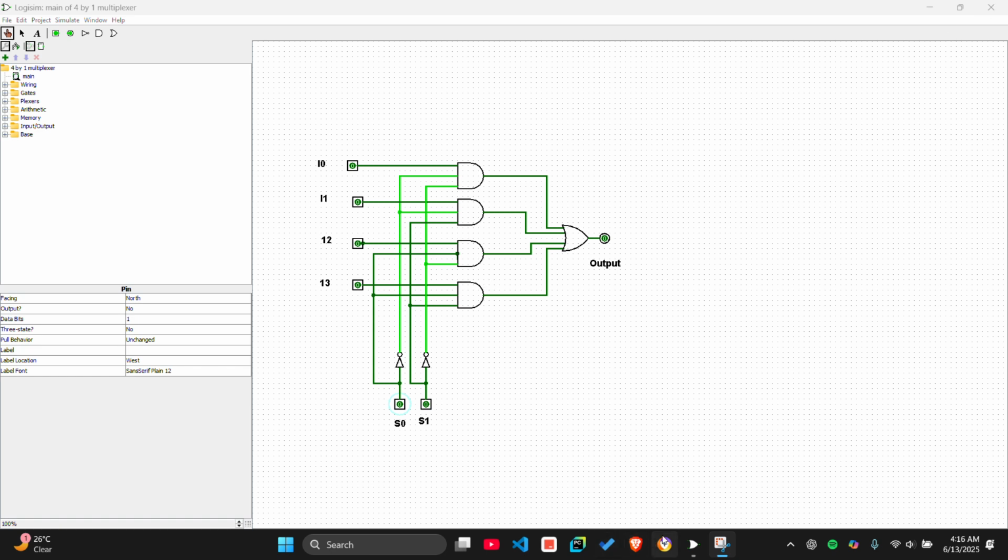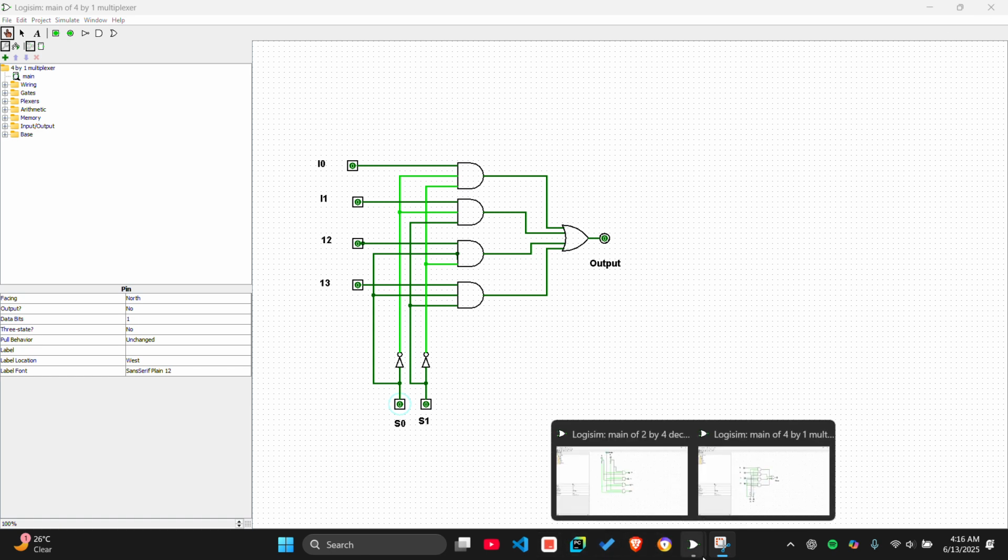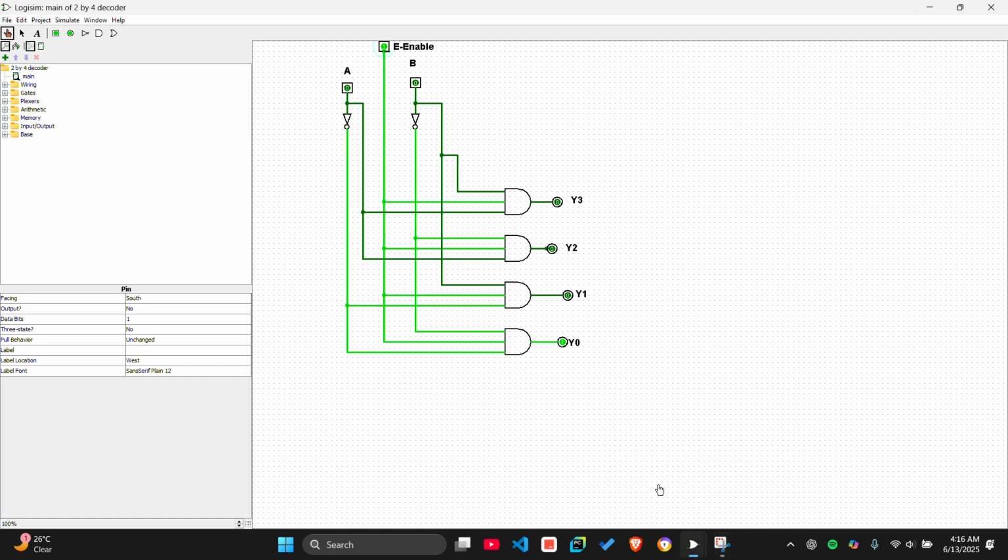Next up is the decoder, and I'm going to be talking about the 2 by 4 decoder in particular. What a decoder does is that it decodes n inputs into a maximum of 2 exponent n unique outputs, but it only displays one output at a time.